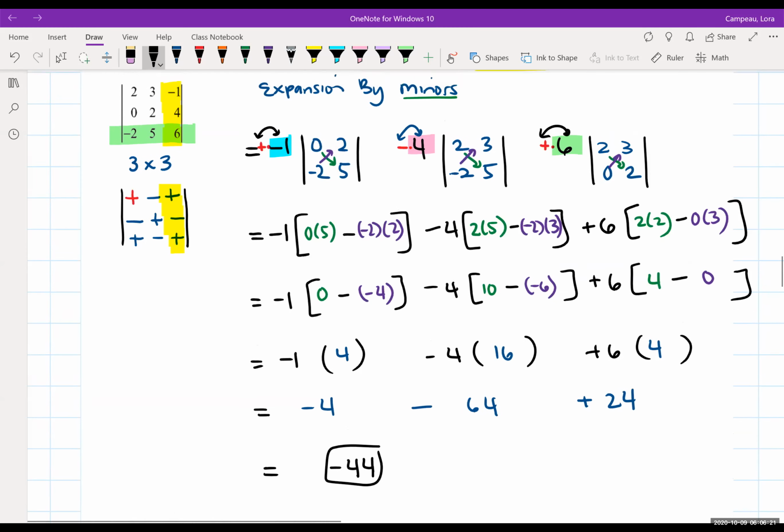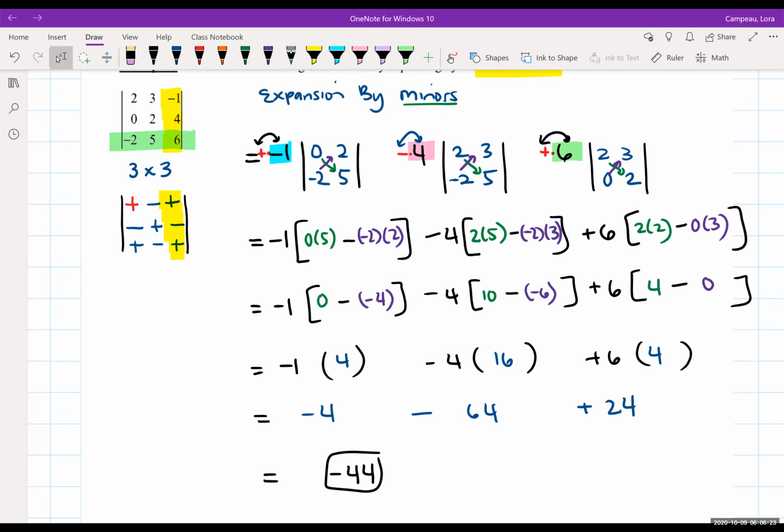So this is a very nice way where you don't have to really memorize the formula. You just kind of have to memorize a process. And it works. What's really cool is it works no matter what row or column you expand by. So if you looked at the notes from the previous example, you'll notice we expanded, I think, by the first row. Feel free to try expanding by the second row, see what happens.